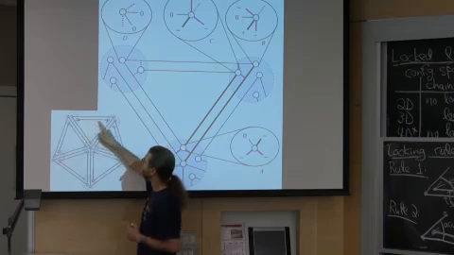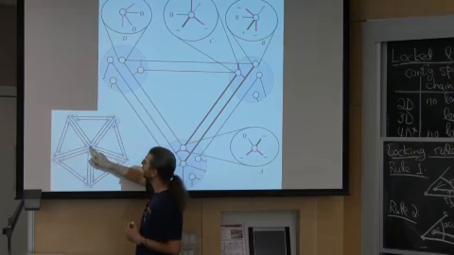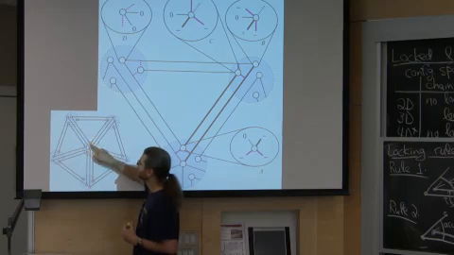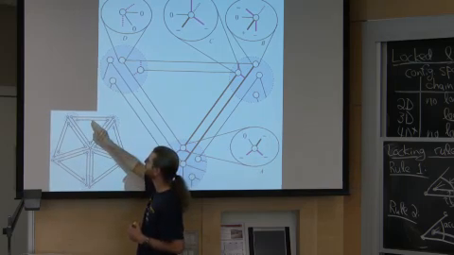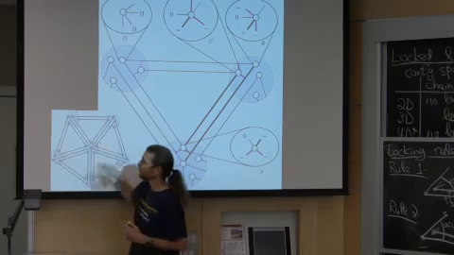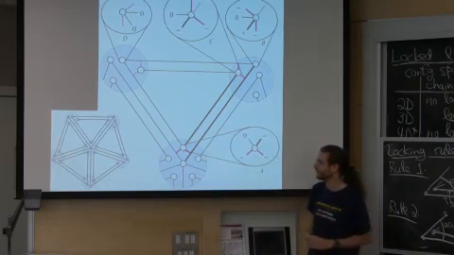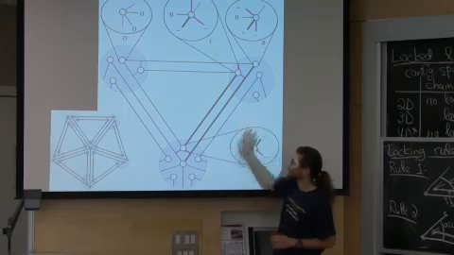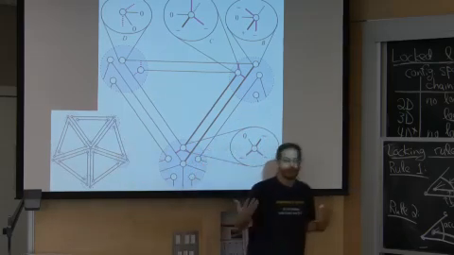You could not remove both of the edges, at least for rule 1 to apply, because then this guy is not wedged into anything. He's wedged on this side, but he's not wedged on that side. But you could remove this edge. And that's a super easy way to prove that this thing is locked. We didn't know this when we wrote the textbook. Otherwise, we would have given that proof. There's one based on stresses in the textbook. But here, yeah, you can make very easy judgments like that.